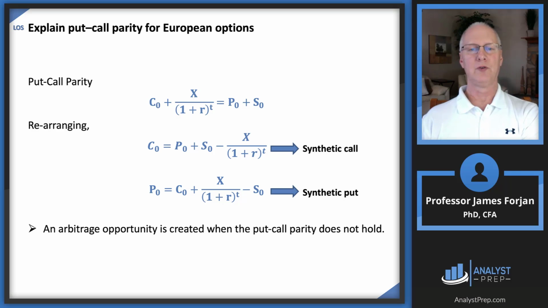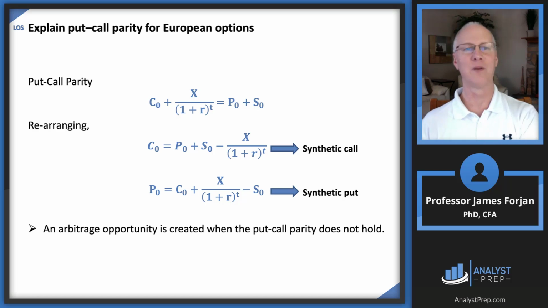Now, what you can do is use just simple algebra. You can add and subtract both sides of the equal sign. And so if we want to solve for the call, what we can do is take the present value of the exercise price and put it over to the other side. And we can call that a synthetic call option. All right, so what can we do? We can go to the options exchange and buy the option for whatever the price is, or we can synthetically replicate the payoffs to that call option by going to the stock market, buying that stock, going to the option market and buying the put, and writing a risk-free bond. And then we can rearrange for the put option as well. So remember that you rearrange put-call parity to create a synthetic call or a synthetic put.